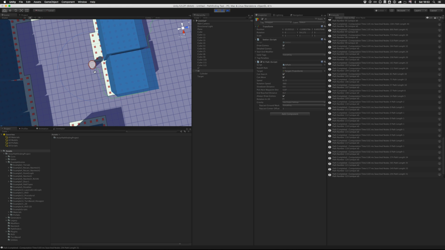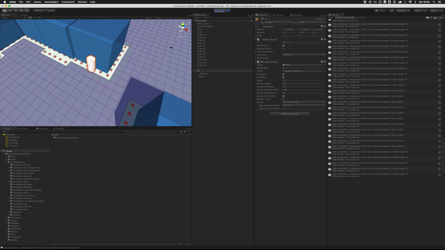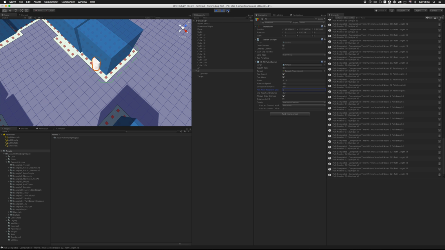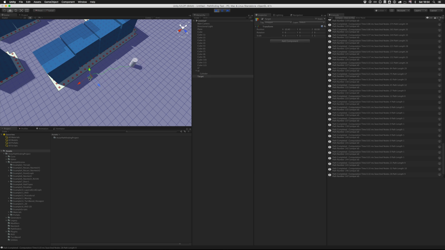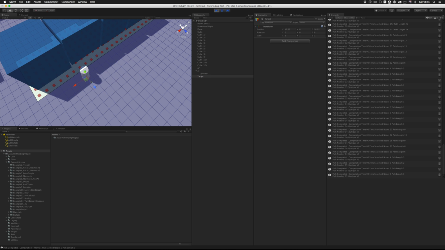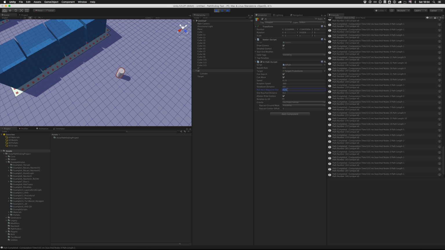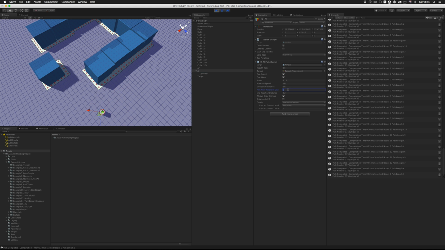And now it will actually, this is way too high. So if we let this play, it will try to enter the obstacle because it tries to move to this point and yeah, that doesn't really work out. So you have to make sure that this is low enough that it follows the path relatively closely. But if you set it too low, then of course, say 0.1, then that might lead to it trying to follow the path too closely and just missing all the time. I think I'll set that to 1.5 units.